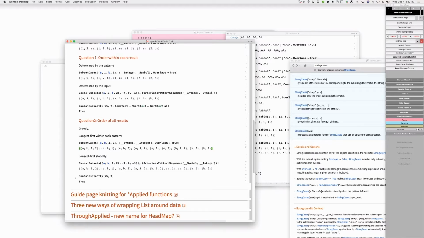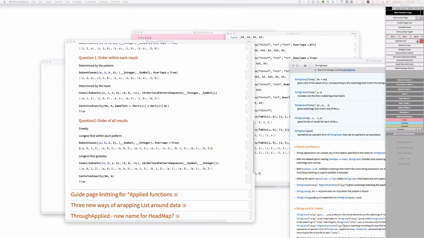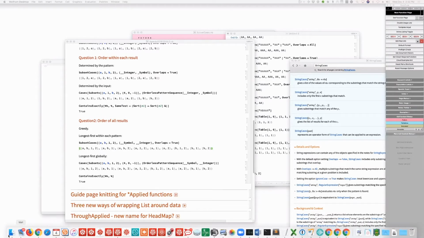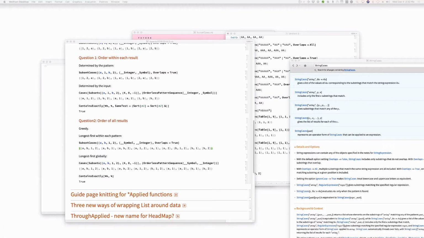In the non-overlapping case, let me just try something here. So you're saying, yeah, I understand. The question is, do you go for the biggest matches first, which does seem like a good idea to me. So you're changing which things get excluded in the non-overlapping case, which changes the elements that get produced.